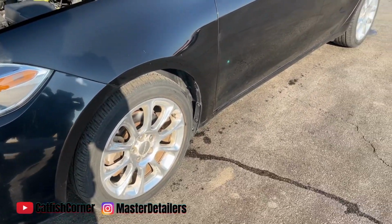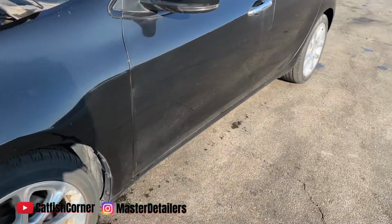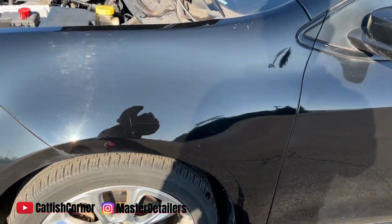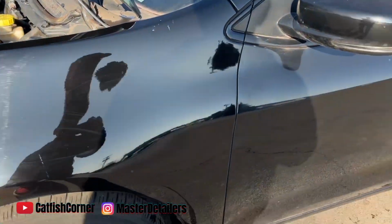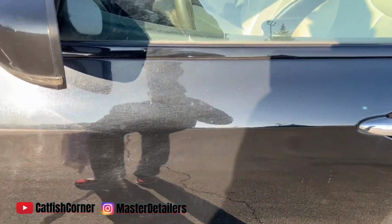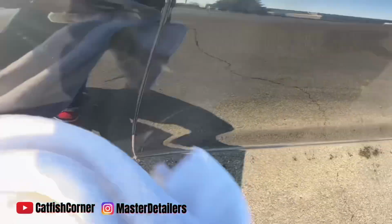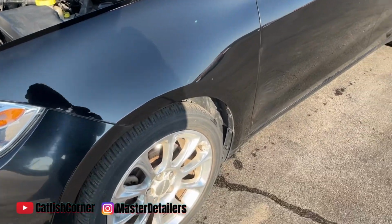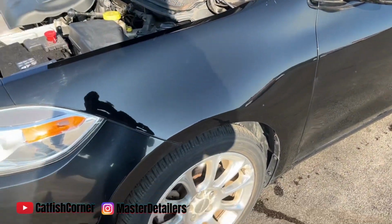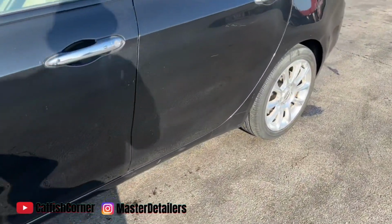Yeah, guys, this thing is gonna turn out real nice. Got a lot of work to do yet, but it's gonna come out nice. Y'all can see me in it. And you go over here, you can see me, but it's not shiny, it's not glossy. I still gotta buff this, but I just want to give y'all a quick overview of what she's gonna look like when I get done with it. And then I'm gonna do the inside. I'm finna take it home now and have him knock the inside off.